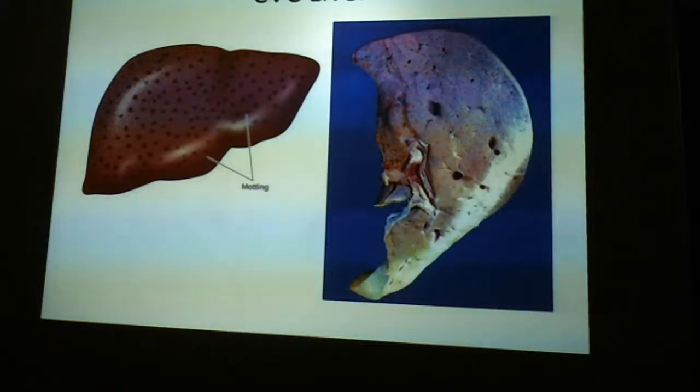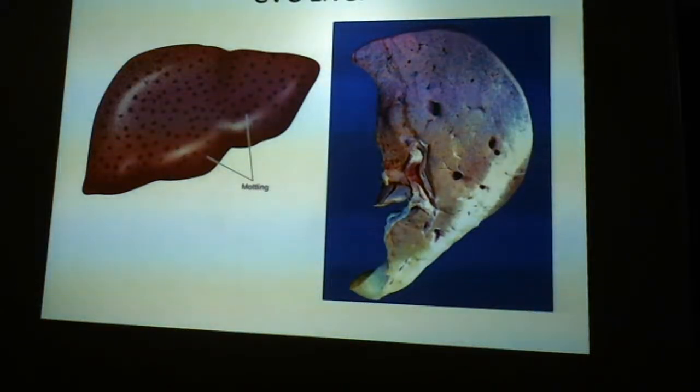The areas corresponding to hemorrhagic necrosis appear darker or reddish. It may not appear completely red. And the areas corresponding to hypoxia, the fatty change, will appear light.